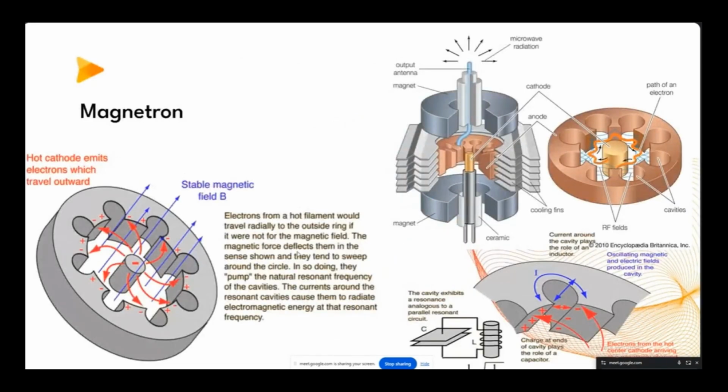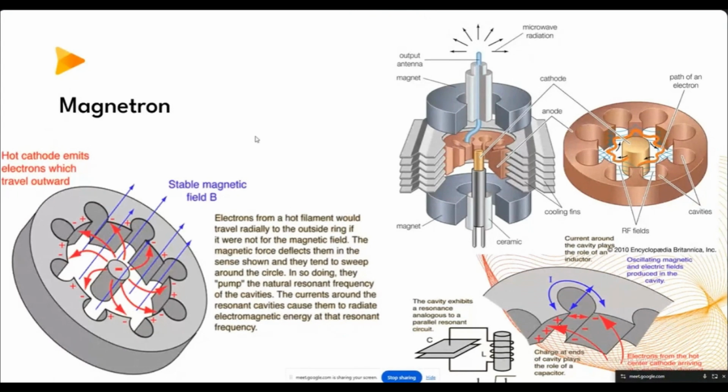Now this is a magnetron design that you can see. In physics, you might have read about the LC oscillator. If you connect an inductor to a capacitor and send a voltage across it, what will happen? The capacitor will create an electric field, and the AC current will oscillate. An inductor is just a coil of wire, and a capacitor is made of two non-conducting plates. If these are very close, they can form an electric field between the two metal plates, and the coiled wire can create a magnetic field in the system.